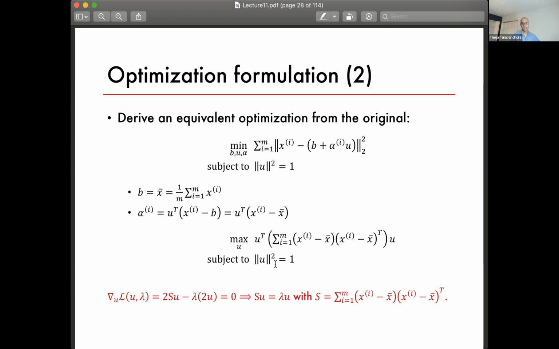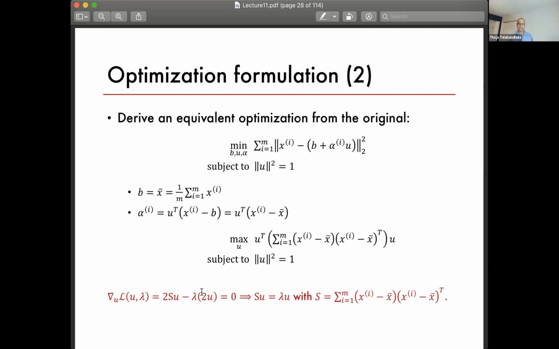With this objective function, if you take the gradient with respect to u for this new quadratic problem, the quadratic objective and quadratic constraint problem, if you take the Lagrangian and take the gradient with respect to u, this is a quadratic function of u. So what you get is 2su. We are accepting this as a fact here. You can show that for any objective function like u transpose Au, where A is some matrix, the gradient with respect to u is equal to 2 times A times u. So 2 times s times u is something you should test offline, and then this term used to be u transpose u minus 1, so that gives a term like this.